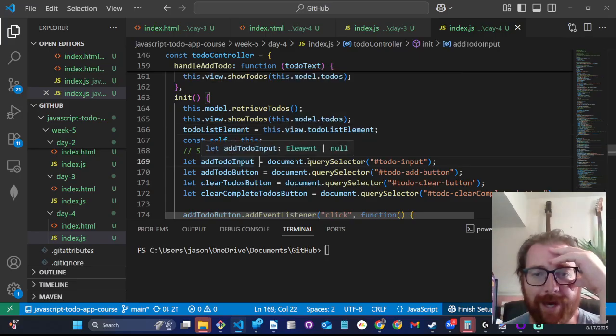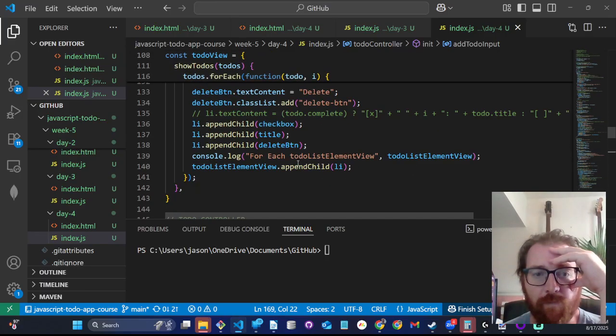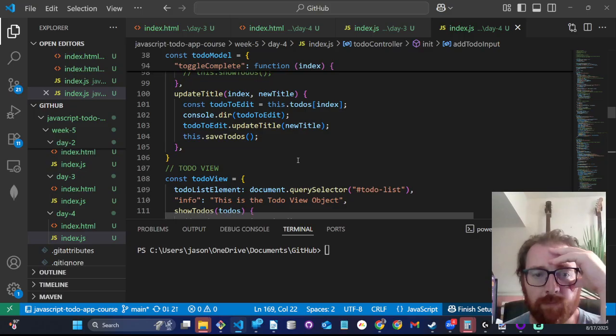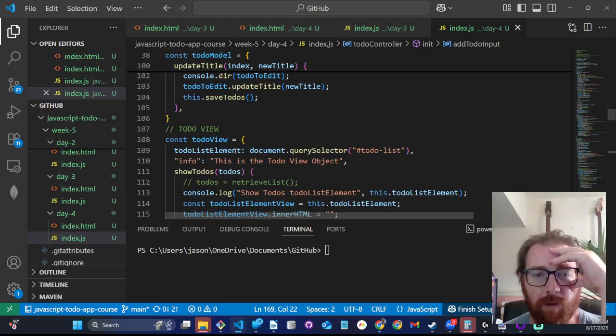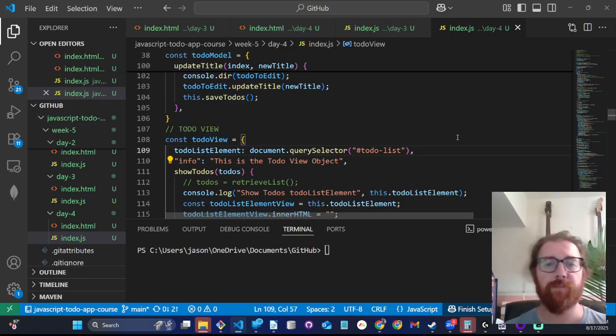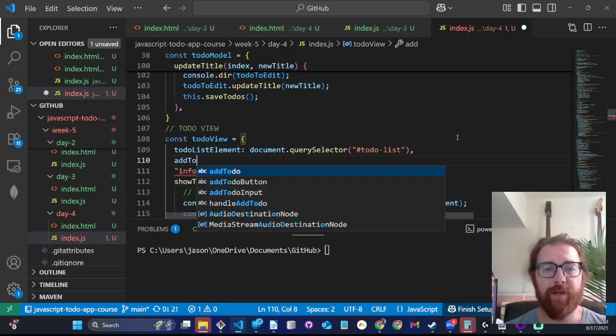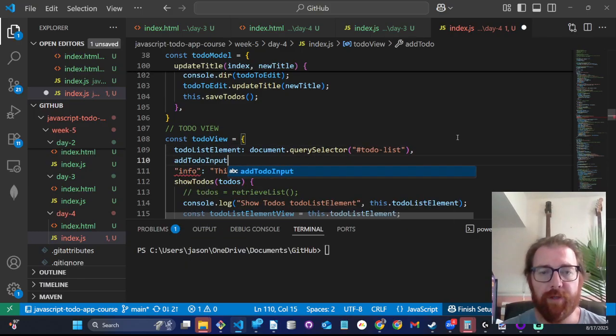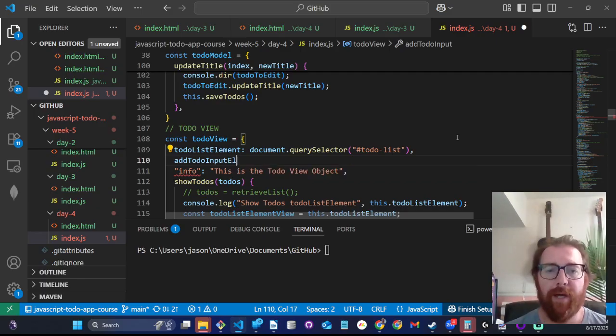The next one is add to do input, and we're going to need something here: add to do input element, we're going to call it.